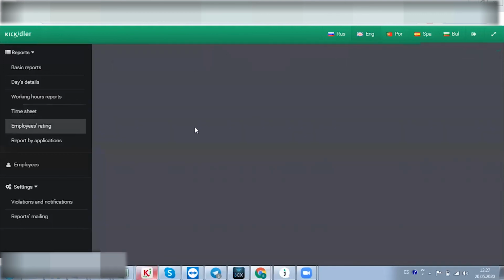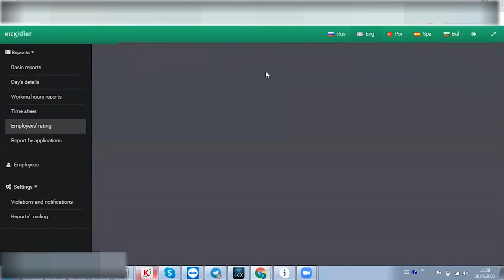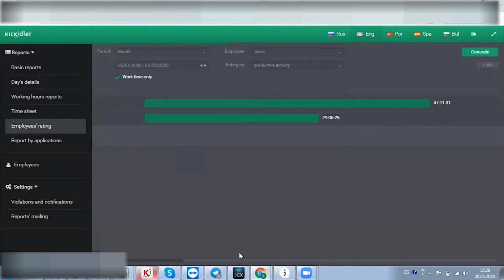Employees rating. Well, sometimes directors or managers can use this option as well. We can rate our employees by choosing the rating option by productive activity, unproductive activity, neutral activity, and so on. So you can analyze your employees' work.